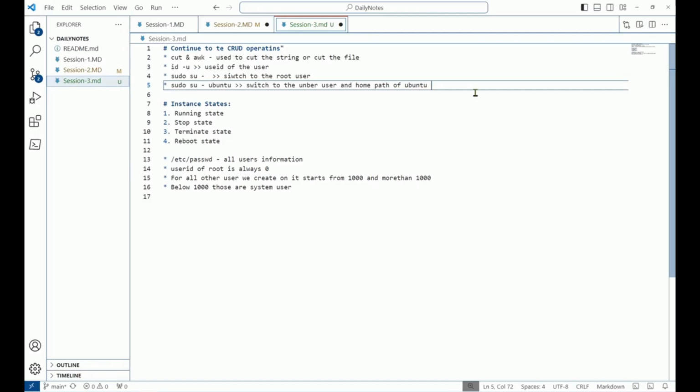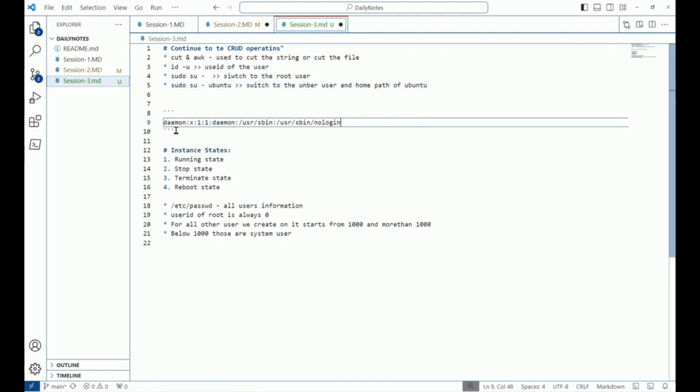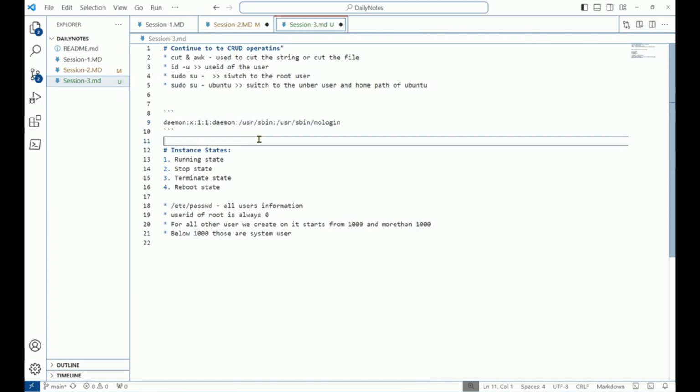it has a lot of words. It has daemon as a word, x as a word, it has numerics, and it has /usr, and it has the path. So if you want to cut this line into multiple pieces, there should be some delimiter which is separating them.